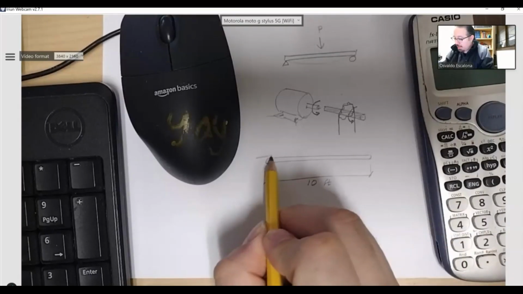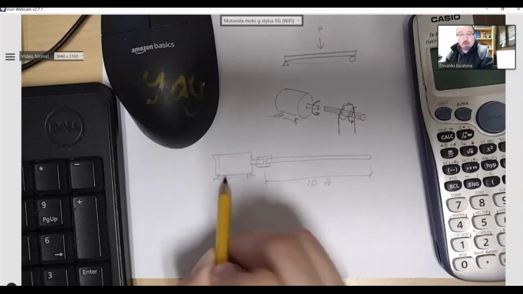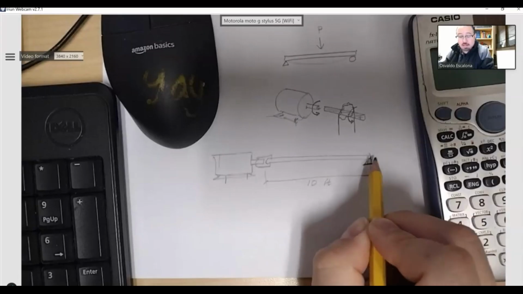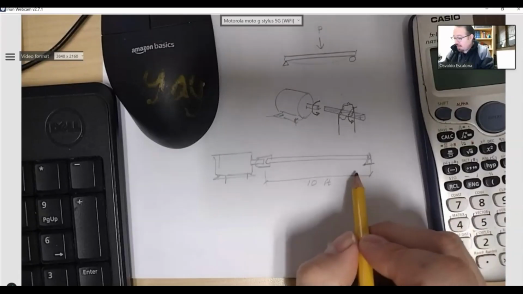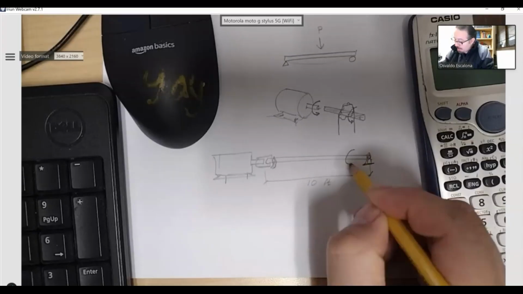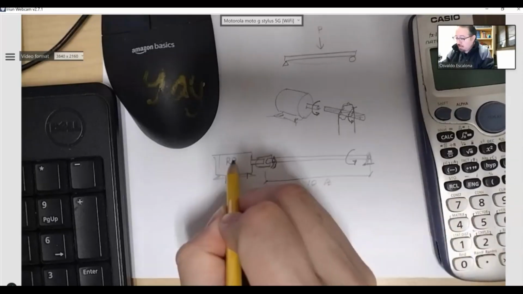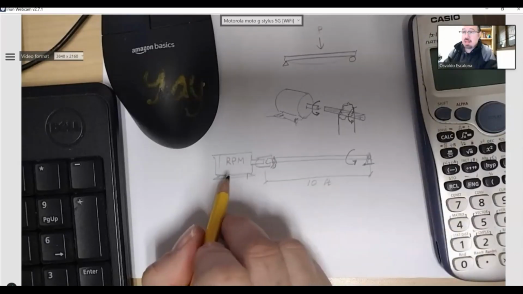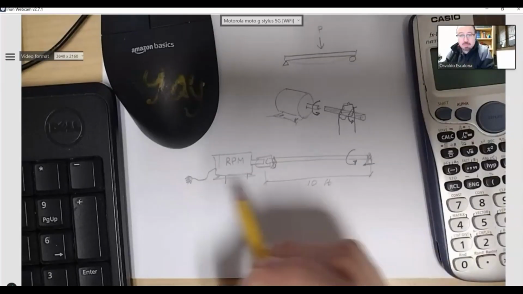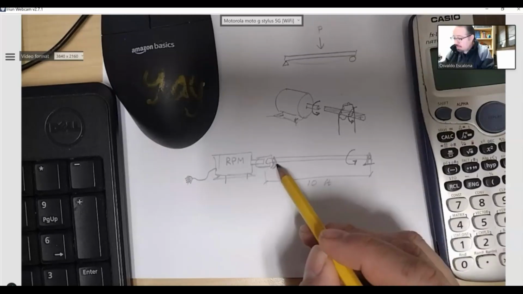Somewhere in here, I have a coupler, and somewhere in the middle, let's say I have my motor, and I'm bolting my motor. Somewhere over here I'm going to have a bearing that bears the weight of the shaft, and let's put another bearing somewhere over here that also bears the weight of the shaft. Remember, this shaft is going to be rotating, for certain revolutions based on my motor. That's how I buy it. I plug it into some type of power source, and then my motor will start moving, which is going to cause my shaft to move. Okay.